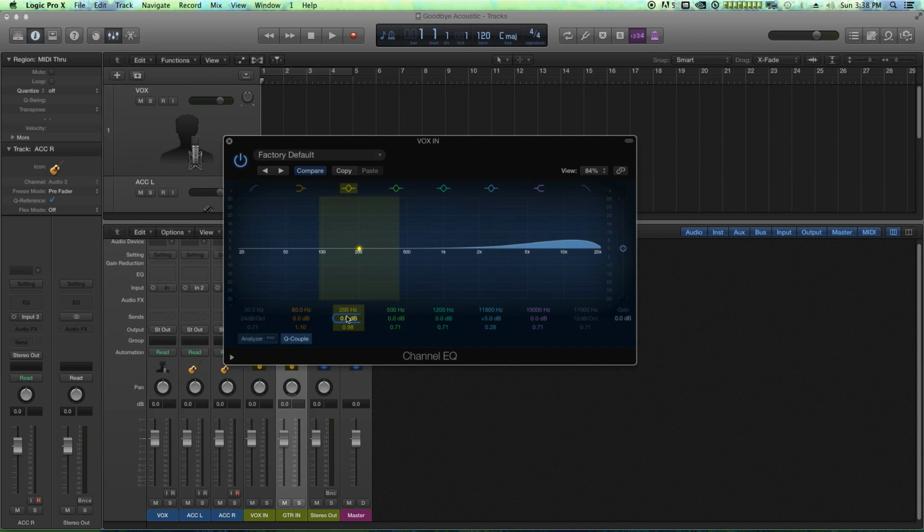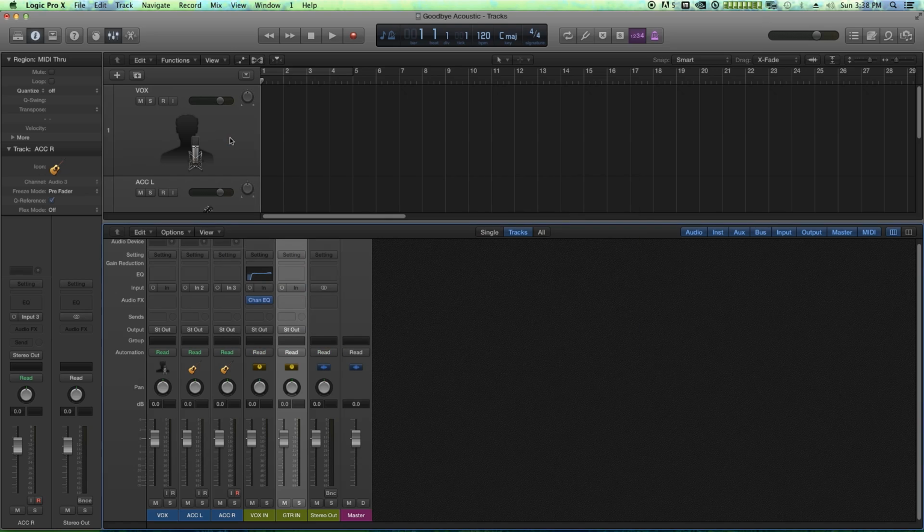I'm going to bump up the low end just a touch, the low mid-range just a touch. Then I'm going to scoop out a lot of everything in this range. Now, I'm just going with settings that I know will work for my voice. You may want to do some tests and find a setting that works for you and then maybe save it as a channel strip setting.